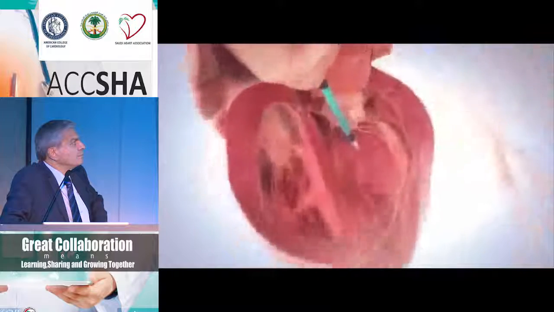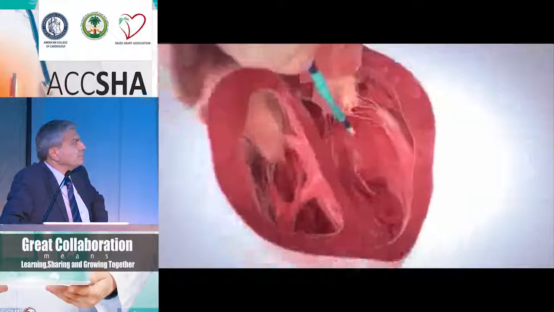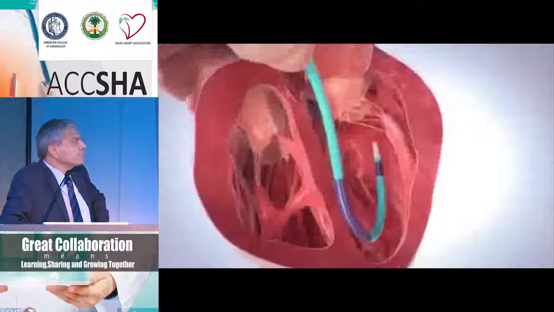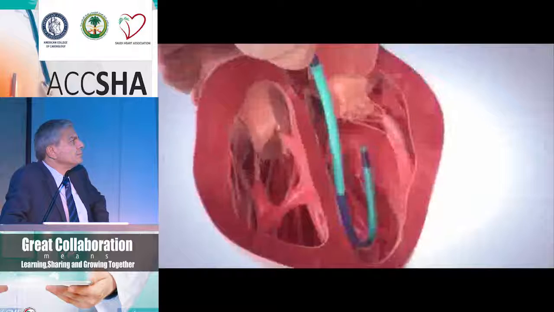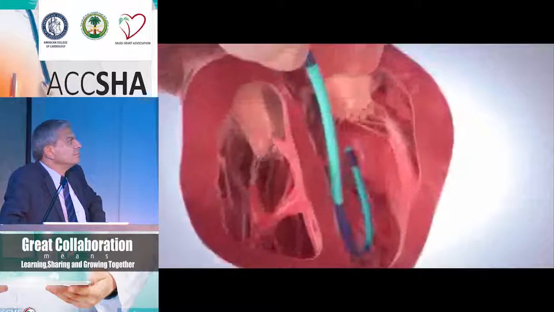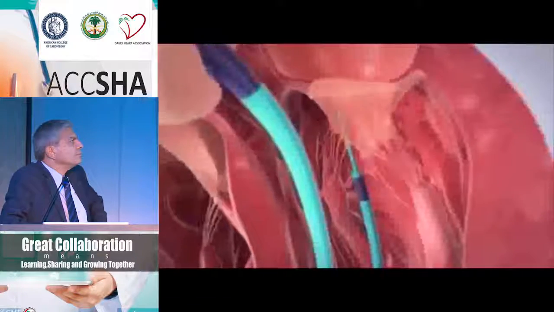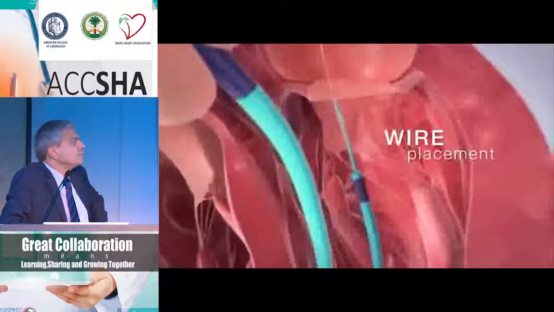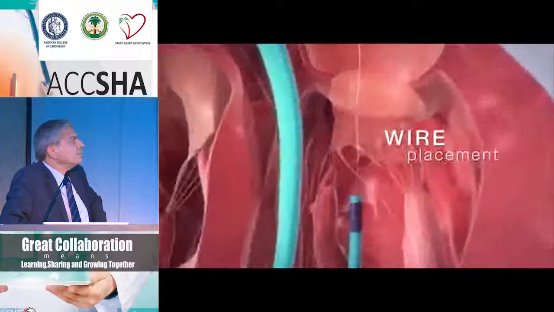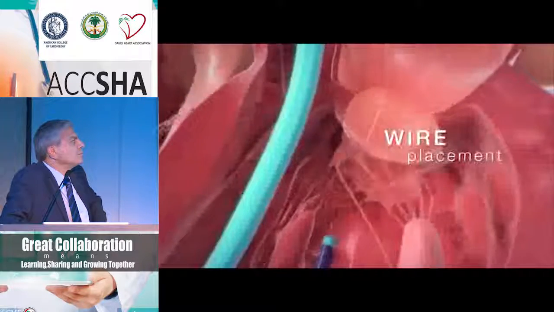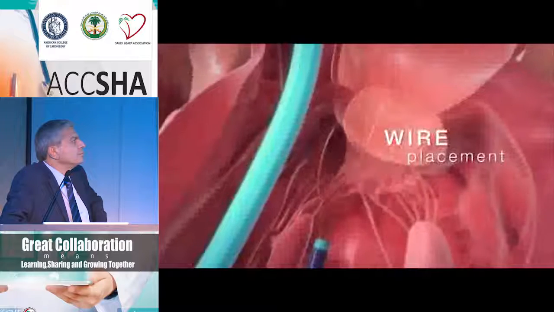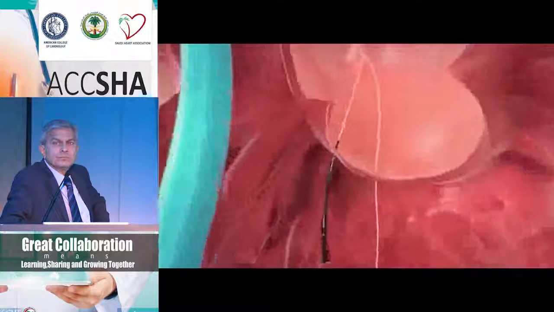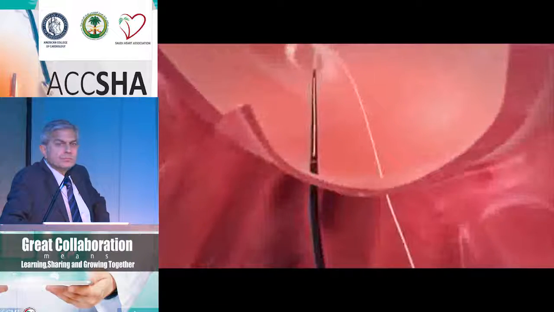A guide catheter is delivered through the aortic valve and placed on the posterior side of the left ventricle. Echocardiography is used to confirm wire placement in the mitral annulus. A second wire is delivered through a double lumen Biden catheter, followed by the pledget catheter, which delivers the pledgets across the mitral annulus.